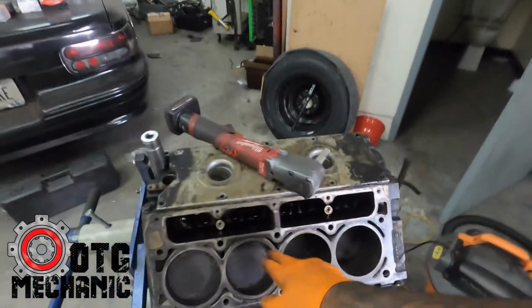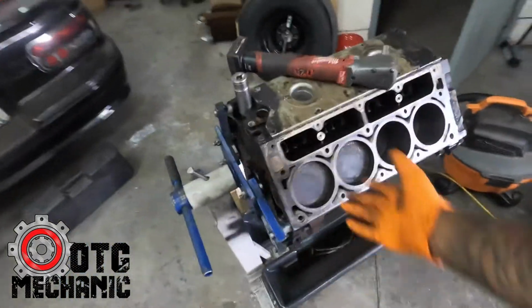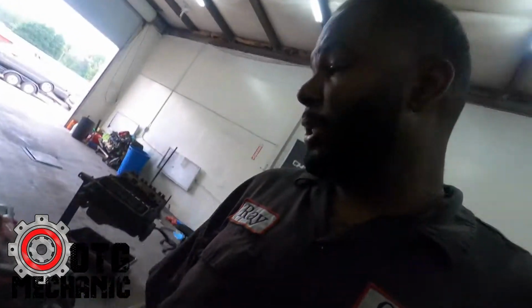Tearing them down is pretty easy. You really don't have to keep track of what you do and stuff like that. A lot of people are like, oh, you have to put the same cylinder back in the... Yeah, but no, I've never done it, and I've never had an issue. I literally did the same thing with the engine that's in my Impala. I broke that engine all the way down, built it all the way back up. The engine I built for Carlos Miller's '96 Impala, the one on the Bond Speeds, I tore that motor all the way down, rebuilt it, and I've had zero issues. So I guess let's just get started.